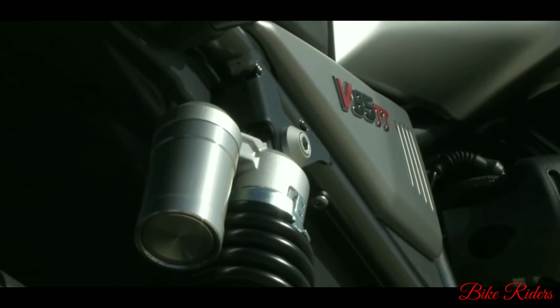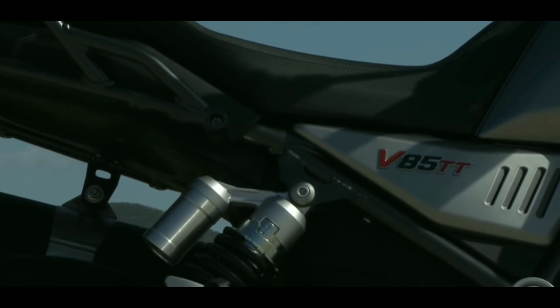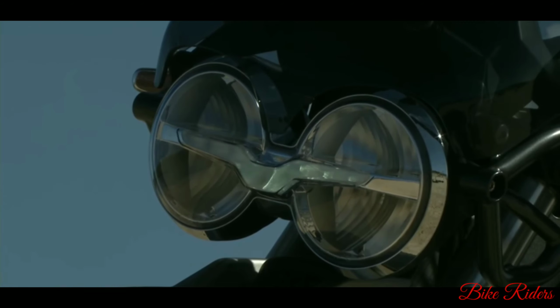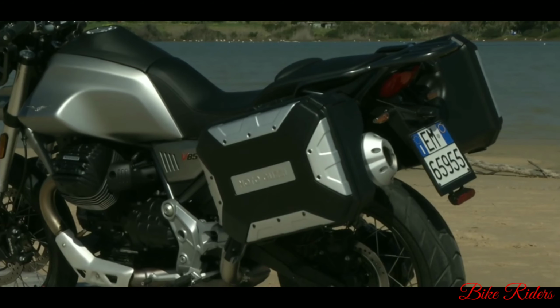It's huge enough. Rear shock: double-sided swing arm, box type aluminium with a single shock on the right side with adjustable spring preload and hydraulic rebound. You can see the rear shock of the bike. LED lamps, it has an illuminated eagle logo across the front headlamps, and the stock mini windscreen gives you the feel of old adventure style bikes from Moto Guzzi's colorful history of all terrain travels. This is a new adventure bike segment from Moto Guzzi.